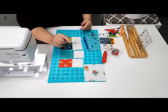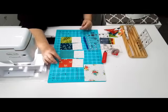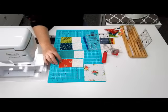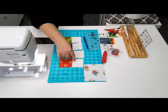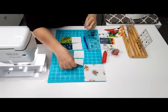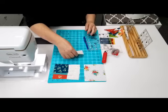And I abbreviate that in the pattern as SNF, stitch and flip. All right? So you're going to need your, I forgot the letter. Hold on one second. These are E's, so you're going to need your E's, and you're going to need your F's. All right, so we're going to do this green one right here.